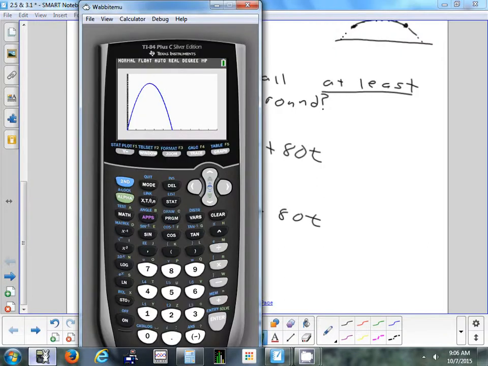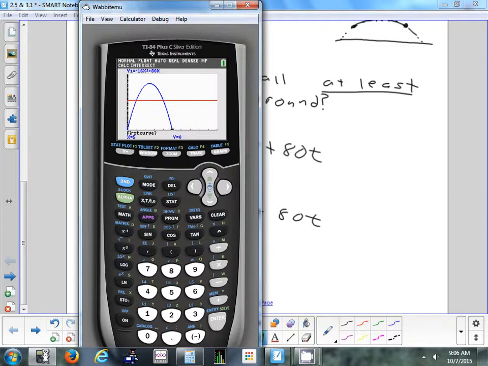Okay, so what I'm going to do, put a line in at 64. Now I can see exactly when it's above 64. What do I have to do at each of those points? What do I have to calculate? Find the intersect value? Yeah, I got to find the intersect.